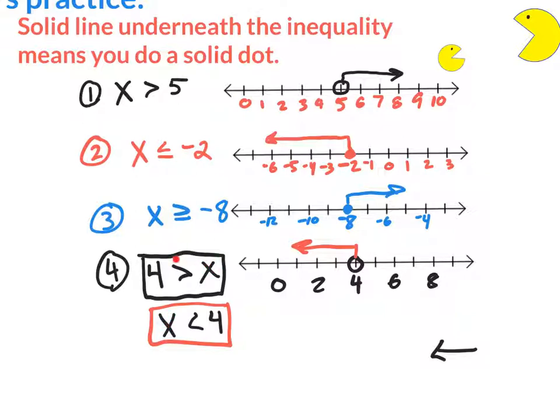So that's why I took this whole thing and flipped it. X on this side, 4 on that side, flip the inequality, because you need x on the left side. So right here on the last one, yeah, it looks like an arrow going to the left, and that's why it's an arrow pointing to the left. I don't actually use the arrow concept. I actually just think x is less than 4, less than is to the left, greater than is to the right.